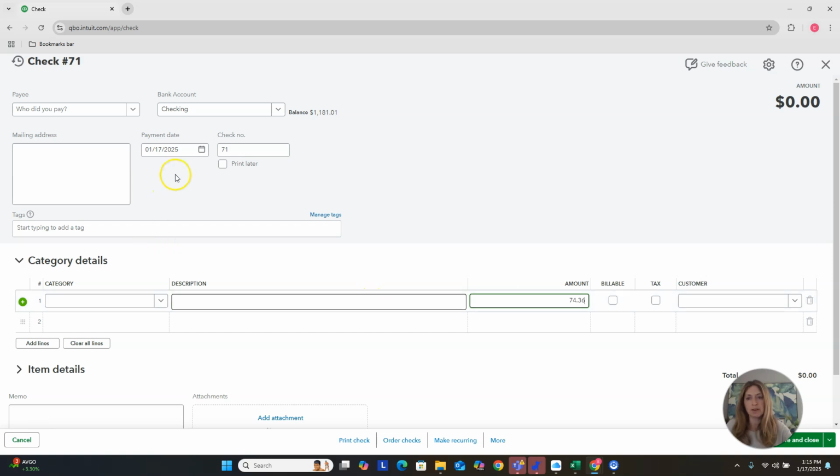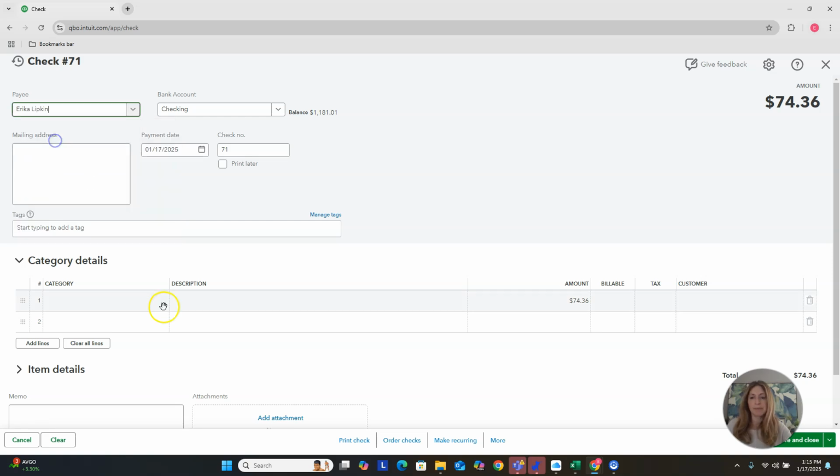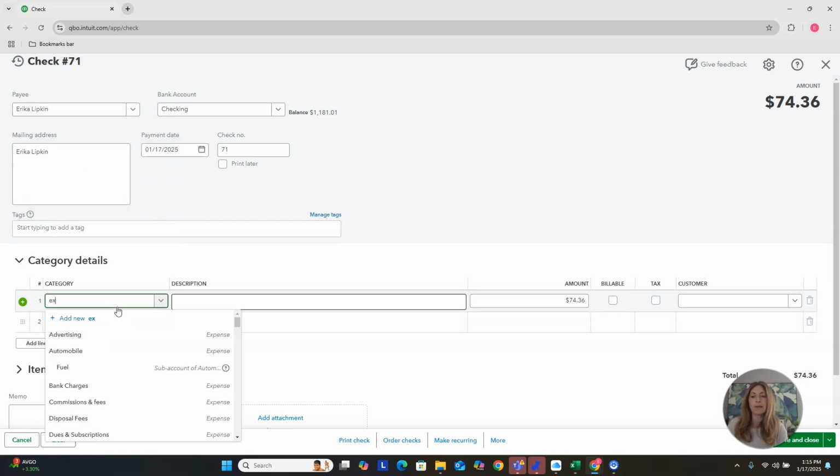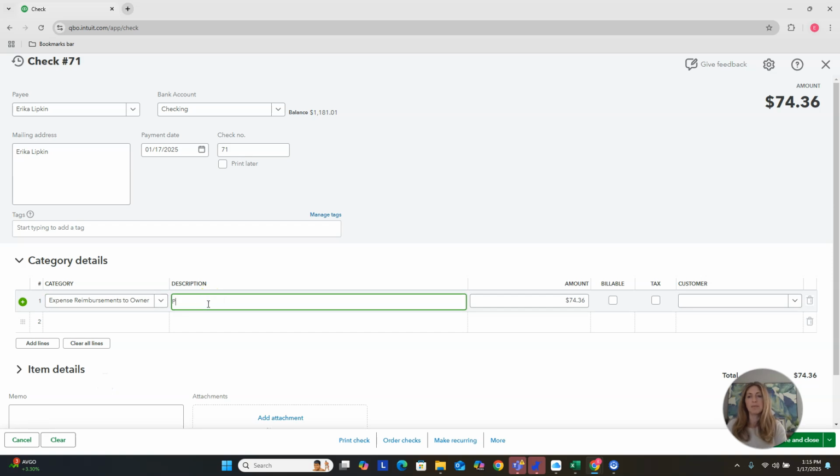So we'll put the date on, the check number, who did you pay? I paid myself, so I'll put my name in. And then for the category, I pick expense reimbursements due to owner, and pay owner back for net out of pocket amounts. Okay, so we have that here.